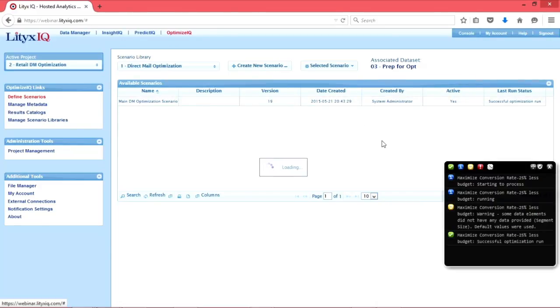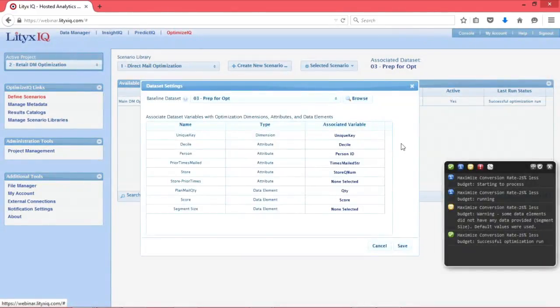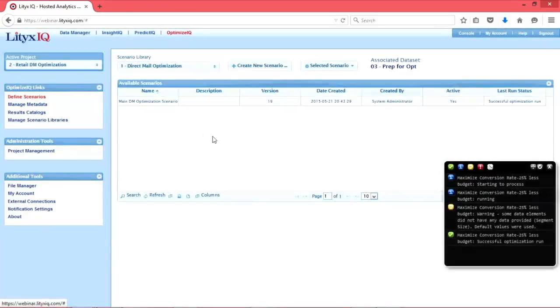In this case, the data set includes things like a unique key as our dimension that represents each unique individual. And again, real important key thing here is we have on this data set that will drive our optimization both a decile and a score that came from the output of a predictive analytics model. So each of our prospects has a response rate model score as well as a decile that they fall into. And we'll see actually how that plays a role in our optimization setup.